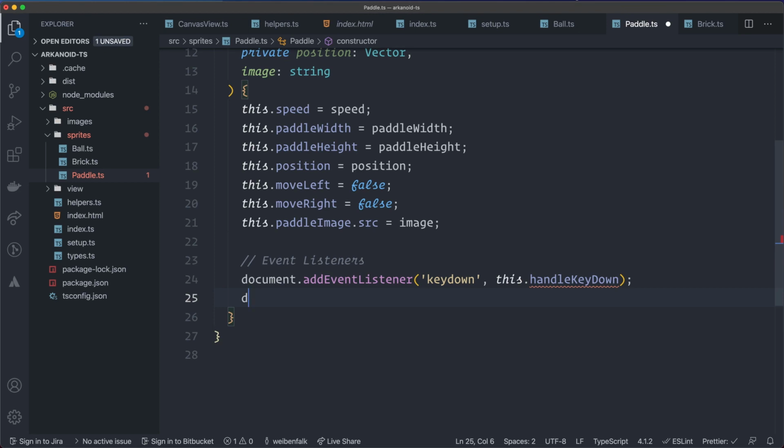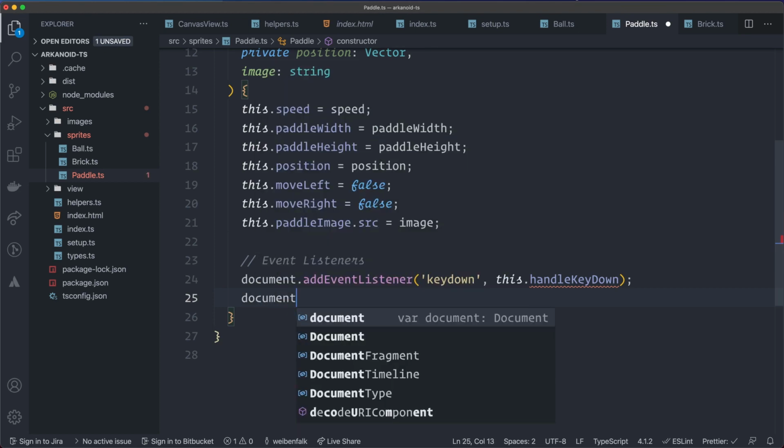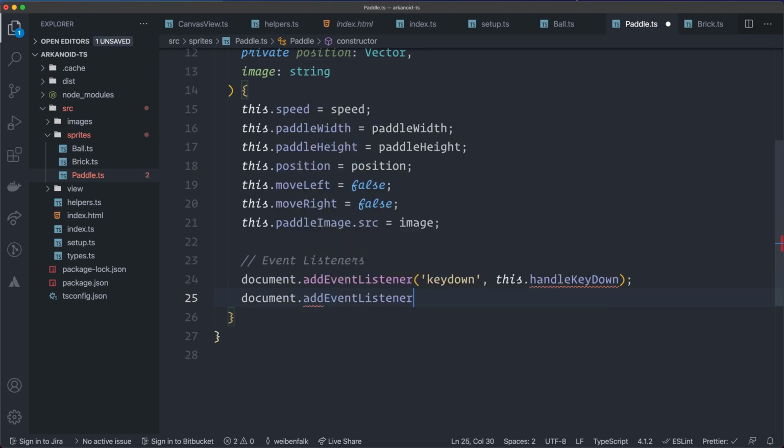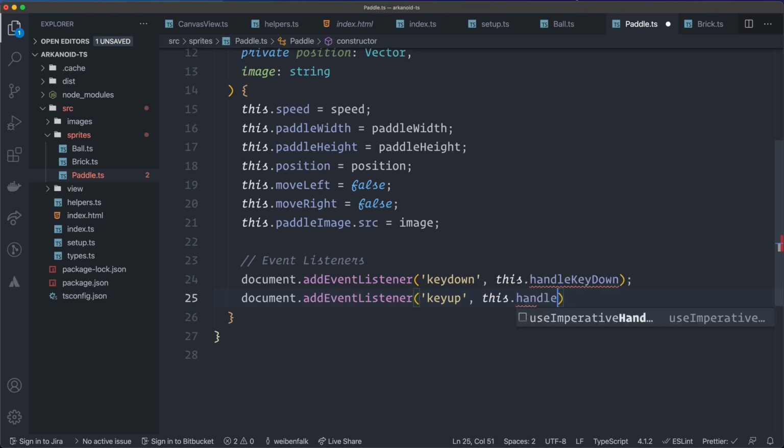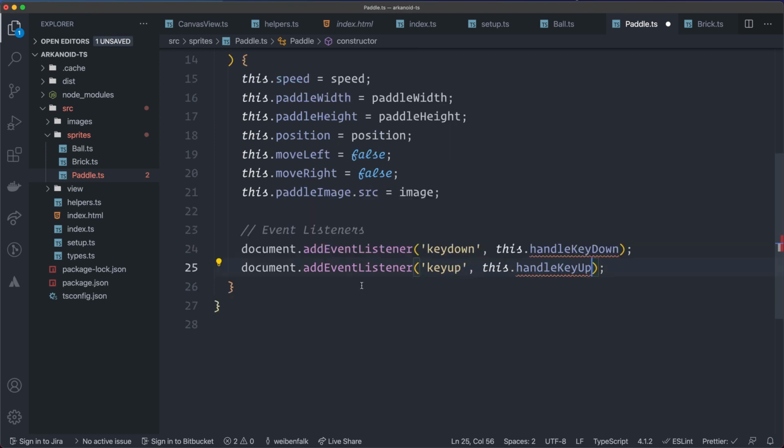We haven't created this one yet, but we're going to do that in a second. And document.addEventListener keyup, and we have a method that we're going to create that is called this.handleKeyUp. We're going to use arrow functions, and when we press either the right or the left arrow key, we're going to trigger the keydown and the keyup when we release it.